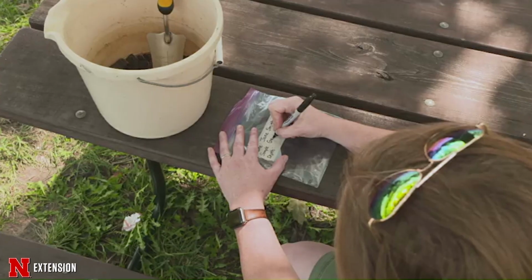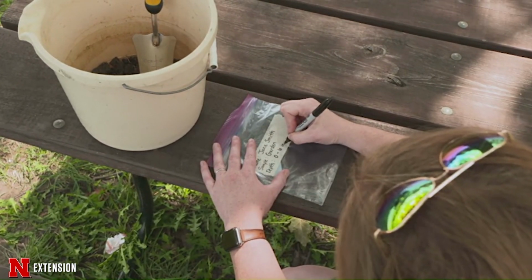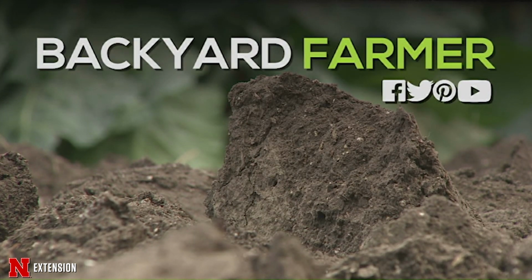Some other things to look for on a soil test report are the cation exchange capacity. This gives you an idea of the relative fertility of your soil. The higher this number is, the better. And then also look at some of the nutrient concentrations that take up most of your data tables. These will often be in parts per million and include concentrations of your essential plant nutrients like nitrogen, phosphorus, sulfur, potassium, and so on. Sampling and testing your soil is the only good way to really determine if you have any nutrient deficiencies in your soil and how to properly apply soil amendments.